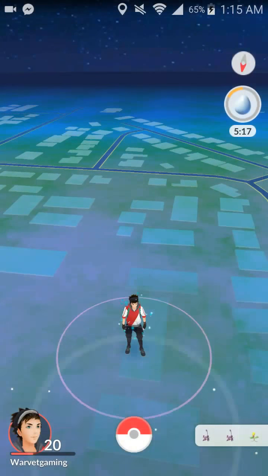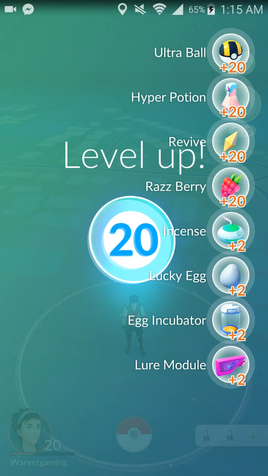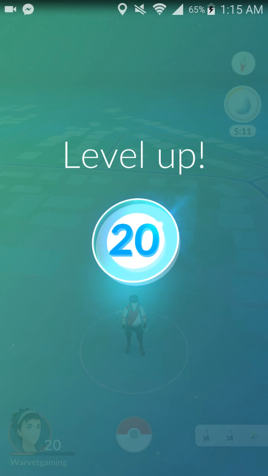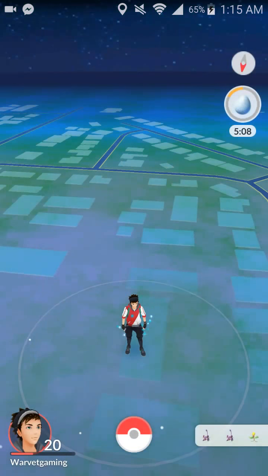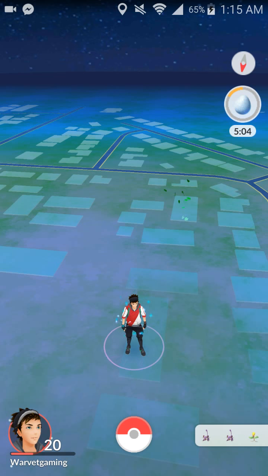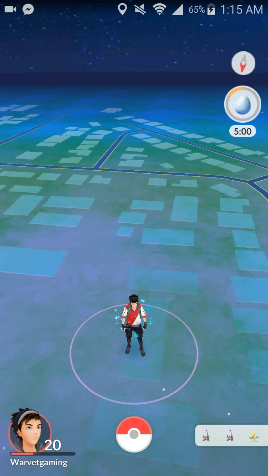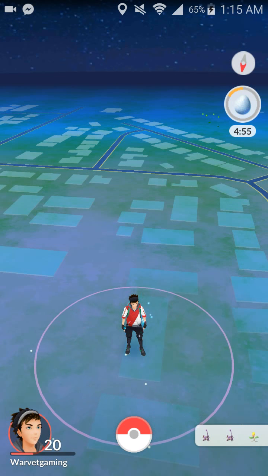Let's go ahead and see if it shows. Leveled up. I mean, I got a whole level there, guys, at least. Oh, look at that. Ultra Balls. Nice. Yeah, so, I mean, look at that. 39,000 experience, guys. You can get that on day 1. On day 1, you can get 40,000 experience. So, I mean, that's going to take you almost 10 levels, boom, instantly.